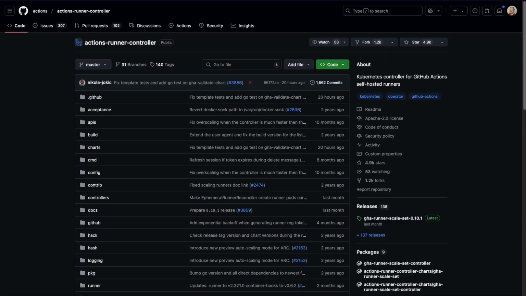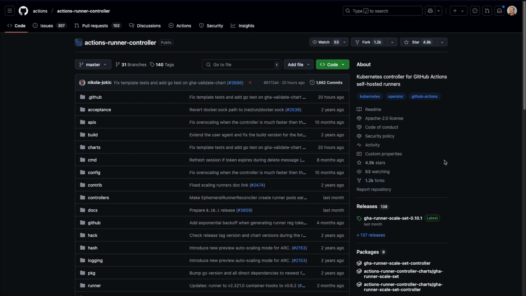So the first method I'd like to talk about is forking a repository. This is useful if you are not the owner of the repository. For example, a public repository that's open source, perhaps you want to fork it in order to create your own version of it and work on that own version without affecting or proposing changes to the original version. So as an example, here is an actions runner controller tool. This is a public repository. Doesn't matter what this is right now. Because it's public, we have the option to fork it. And you can actually see down here, it's been forked 1,200 times already, so pretty popular.